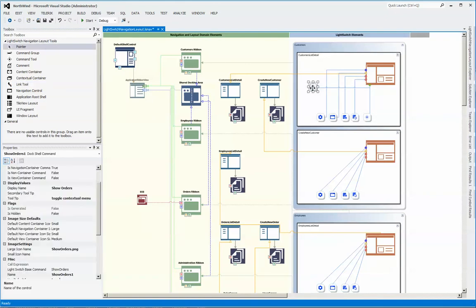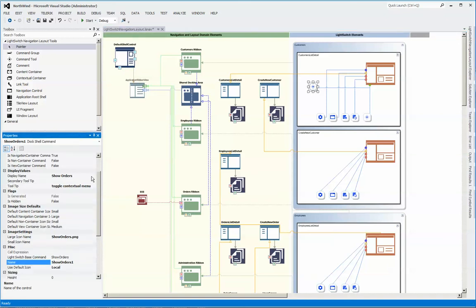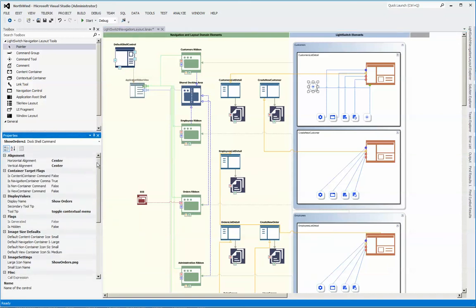This is still going to be a ribbon button, which is fine. But instead of it surfacing inside the navigation container, we'll turn that off, and we want it to surface in a non-container. A non-container is basically not a view container, not a content container, not a navigation container. It's anything else. In this case, these cyan Prism regions are considered to be non-container sinks.